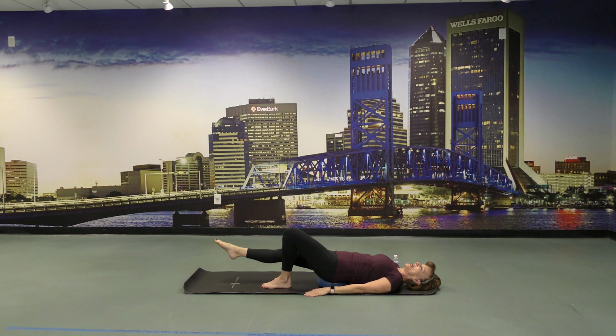Reach the arms up. Inhale. Lift your head, neck, and shoulder and blow air to the wall in front to roll up segmentally. So in our roll-up series, we want to keep the legs connected and the feet flexed so that our pelvic floor activates without us having to do anything. No squeezing, nothing like that.